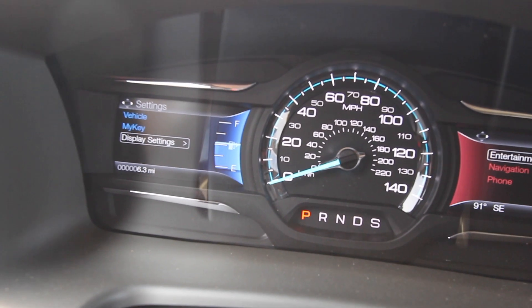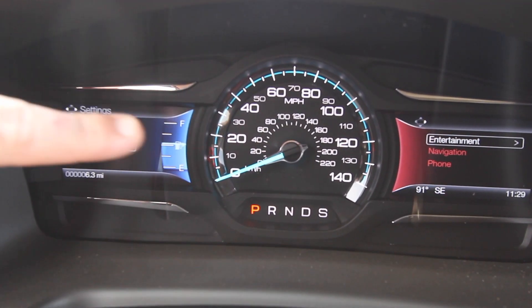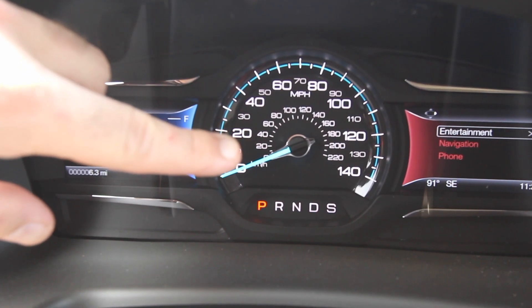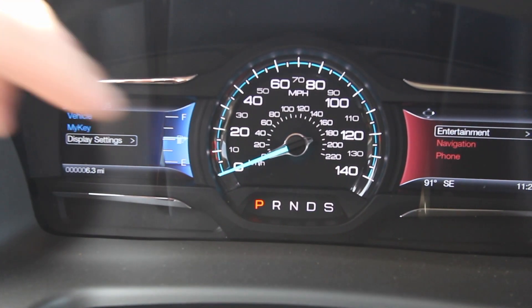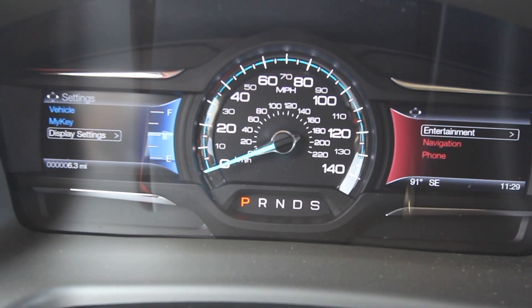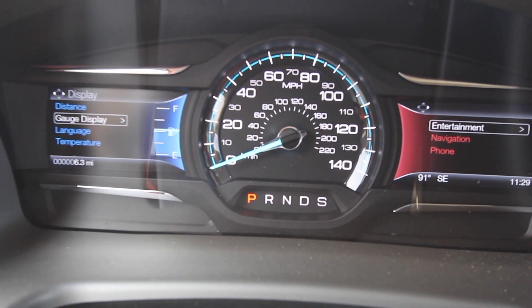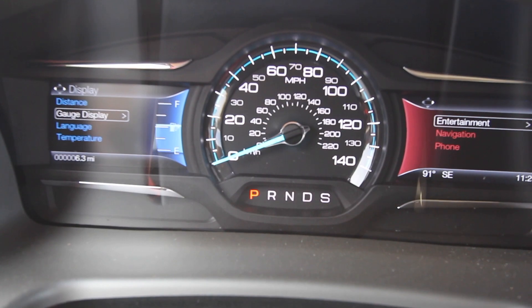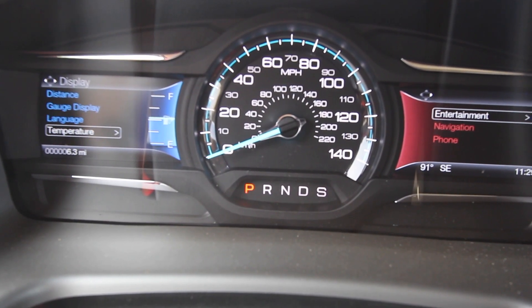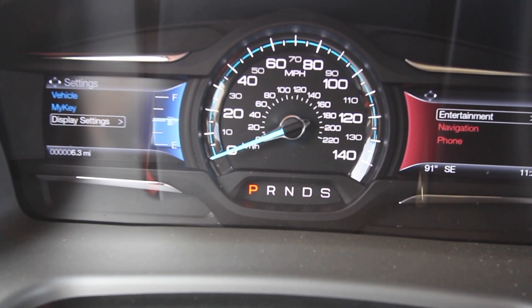I think you were also asking about switching over to kilometers. Basically right in here, as you can see, you have that set up as miles per hour right up on the top. I don't believe there's any more settings in here for that kind of stuff — gauge display — we can always look though. Distance — that's really all you have for your basic settings inside the Flex for that kind of stuff.